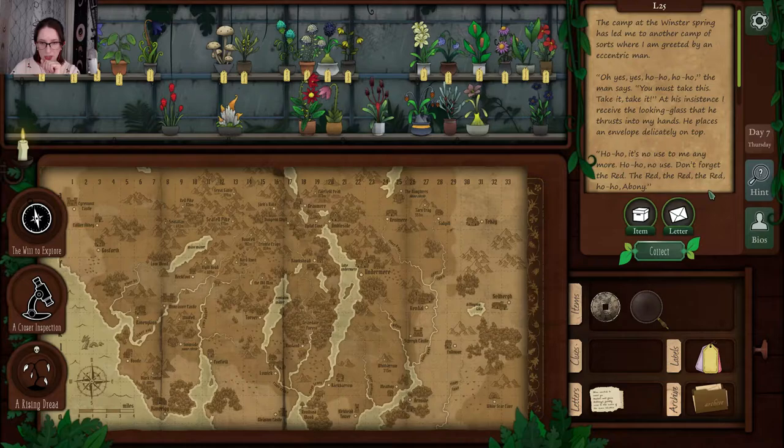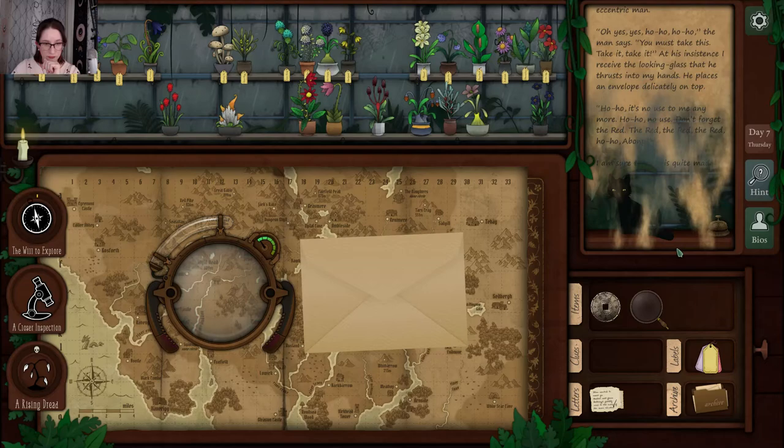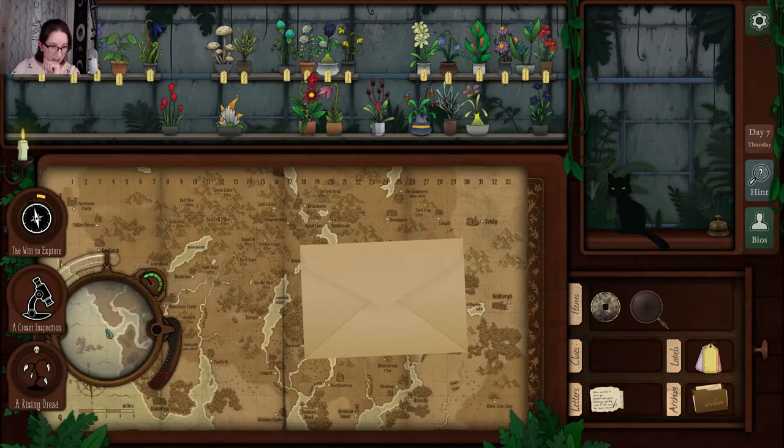So we're going to collect an item and a letter. I'm sure that he is quite mad. The red, ho-ho, Albany. All right, so now we have a looking glass. Well, it makes me wonder. Okay, let's put that away just for now.